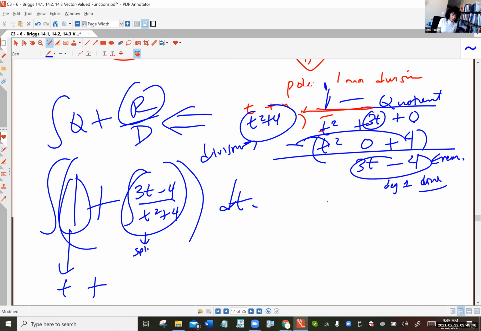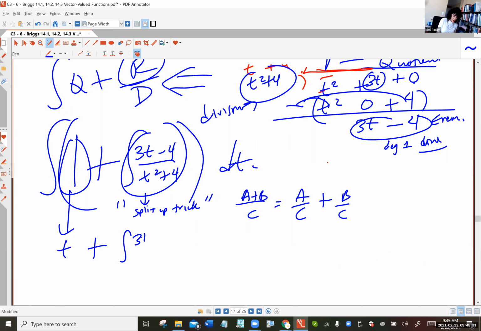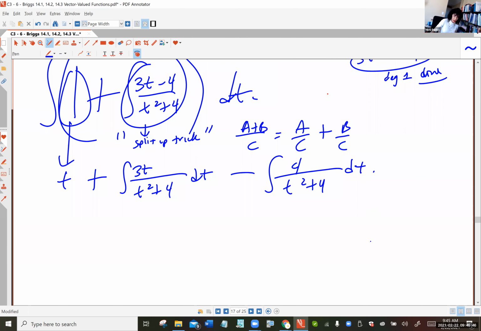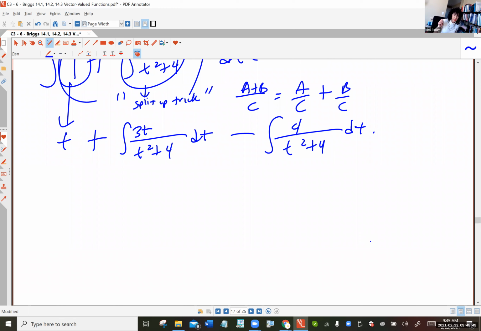What you're going to do first is do what I call the split up trick, which isn't really a trick, but my Math 45 students think it is. So basically it's just taking a fraction and rewriting it as the sum of 2 fractions. Okay, so what do I mean? You're going to integrate the first guy, 3t over t squared plus 4, minus the integral of 4 over t squared plus 4. And both of these integrals have very different techniques. And yet I get students who make it to Calc 3 and they still don't know the difference. And that is concerning. Hopefully not present company.